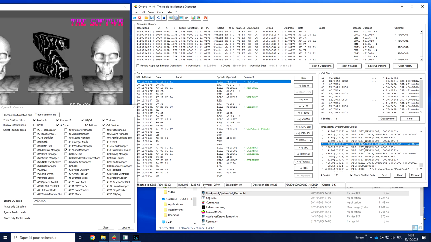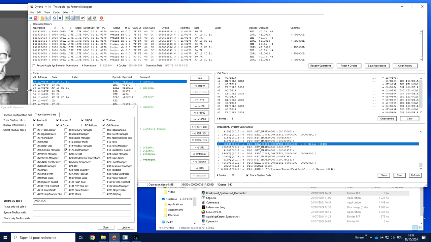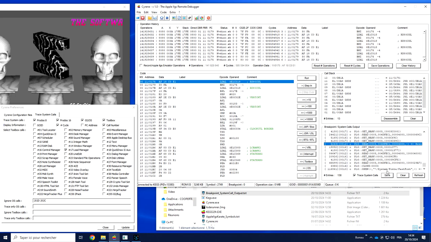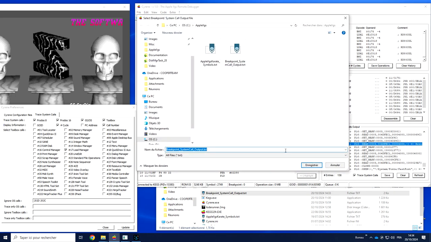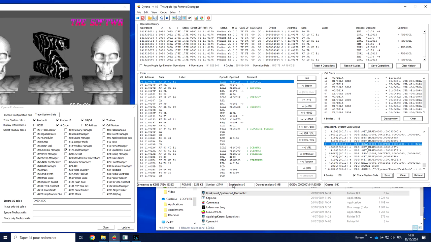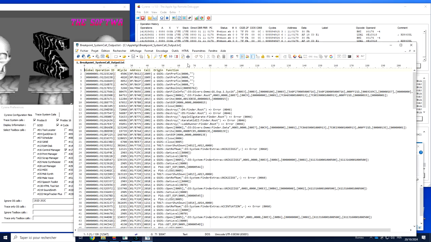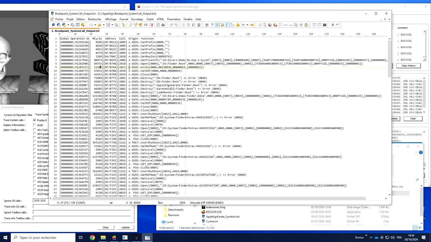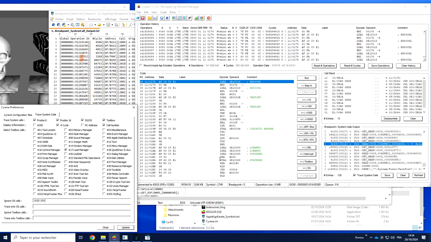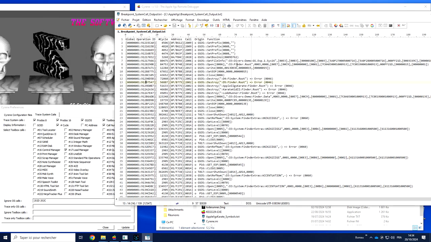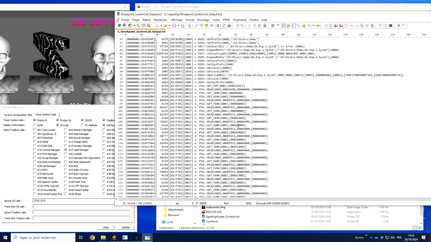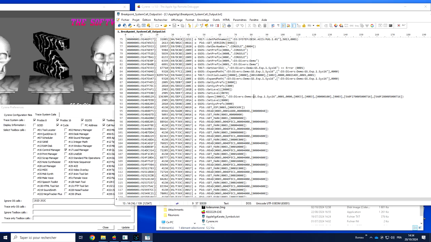I can look at the information by increasing the size of the window, of course, but probably the most convenient way is to save in a file and look directly from the file. So here, what we have is the list of GS/OS calls this time. Sometimes the Load Manager tool is also involved in loading an application. And so here, the file which has been loaded in memory was GS Experience.